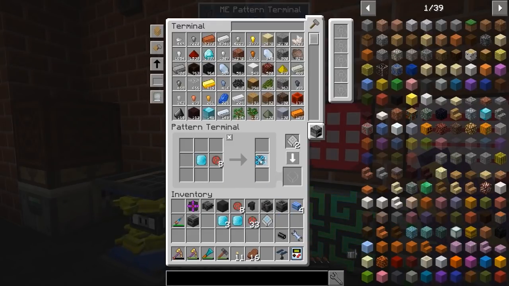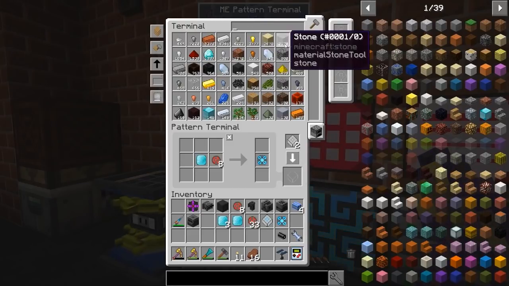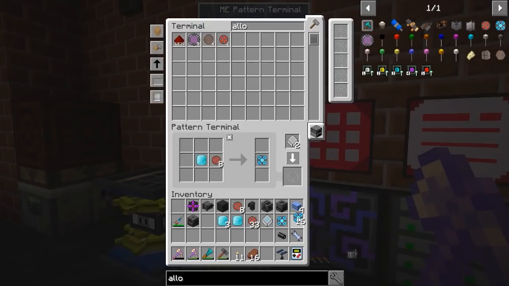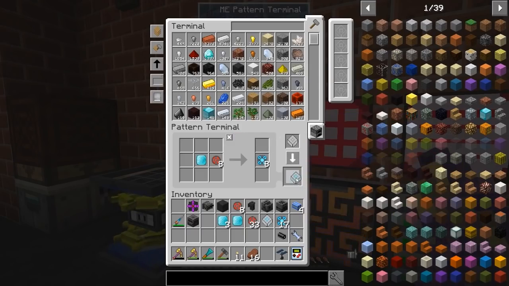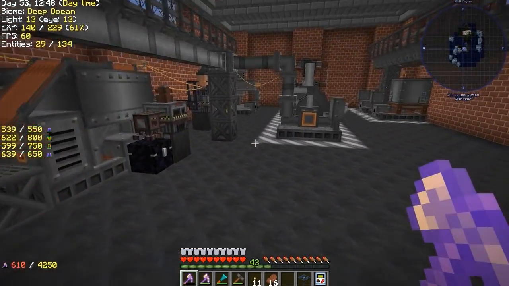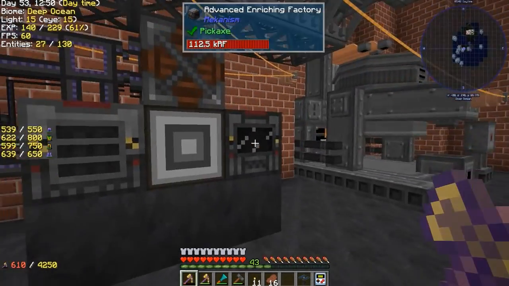By the way, I guess you can't do that. Dang, thought you could keep clicking on it. That would have been really nice. Makes 8 of those. There we go. So let's grab that pattern real quick. Let's put these bad boys in and see how awesome auto crafting can be.